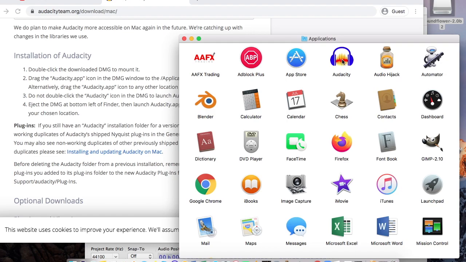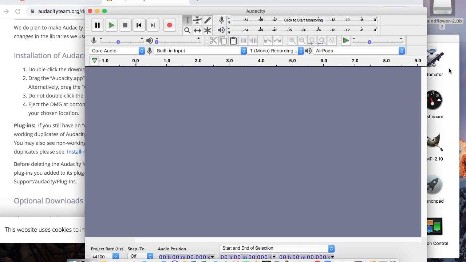So right here, as you can see, this is the Audacity interface. You're going to see that we have built-in input, and the input is right here where I was originally dragging my cursor. Now you click on preferences. There's not much to touch on in preferences, but what I would do is check and see that everything is correct.